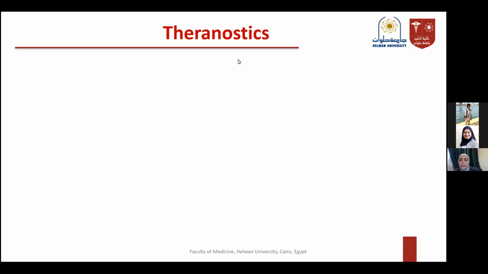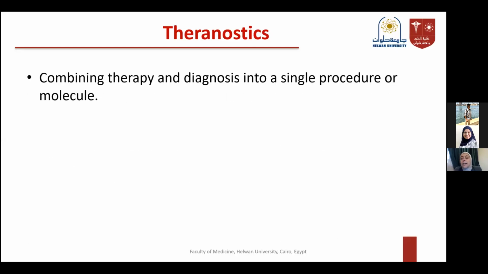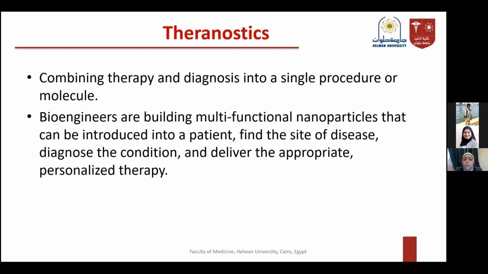What does theranostics mean? Therapy, diagnosis, okay? Theranostics means therapy and diagnosis. It means a technology that combines the therapy and diagnosis into a single procedure or a molecule. So the future of medicine carries this hope, where through a single procedure or a single molecule, the diagnosis and the therapy can be done in one step.